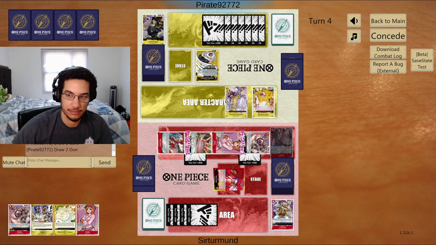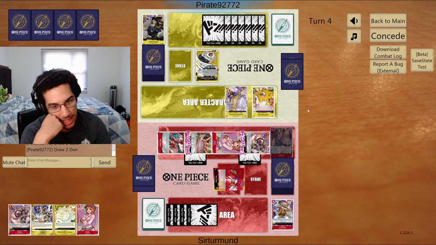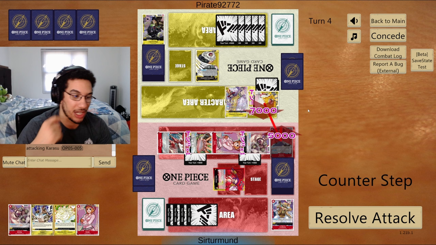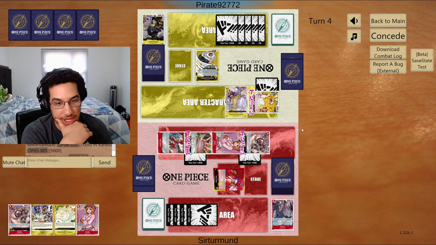Karasu needs to die as well. If they leave Karasu alive, then the opponent goes down to 4k on their leader, which makes it 100% more difficult for them to be able to block anything that we do. Yeah, so they're going to go ahead and kill the Karasu, just like I said they had to. This means that we're not dying. We're still going to have two units on the field.